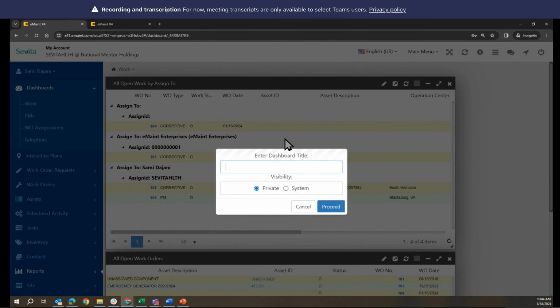So in this case, it's going to be system, so anybody can see that dashboard. And I'm going to type emergency work orders.